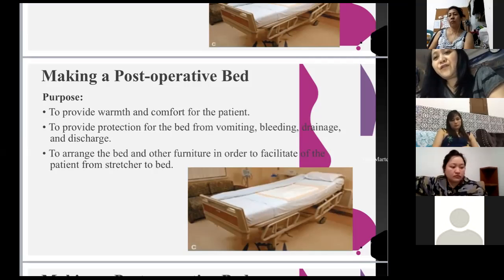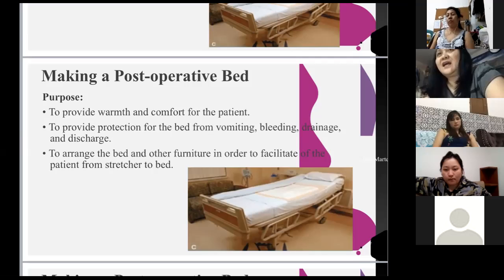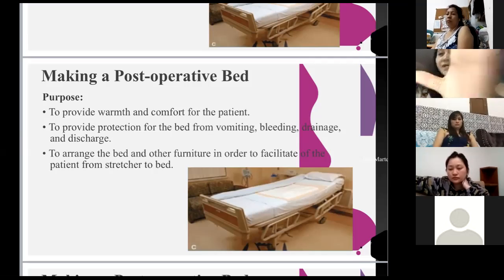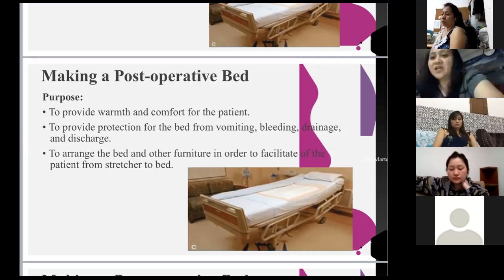Kasi pag once sa flat on bed, andun pa yung anesthesia niya, especially if you have this spinal anesthesia. Kasi ang side effect niya, paggising ka na, nasusuka ka na, or sometimes if you had laparoscopy or any surgery, nagbi-bleed ka na, or there is a drainage, yung may mga pus, ganun, or discharges, dapat you provide the patient care for that patient.